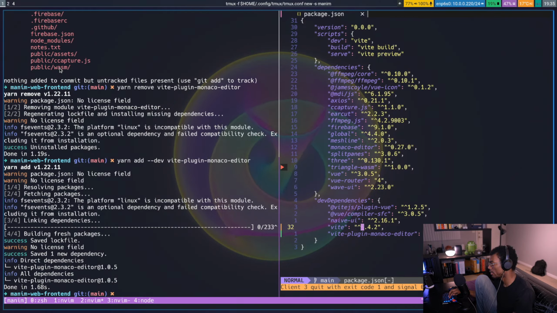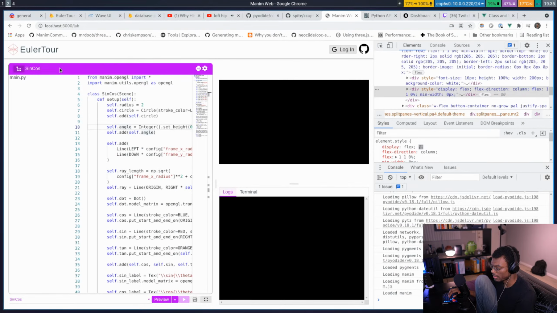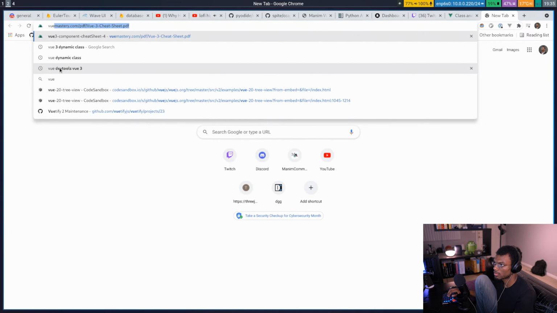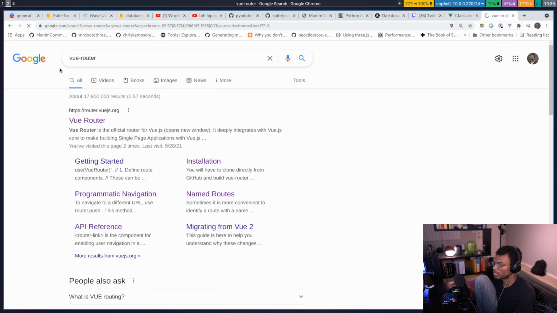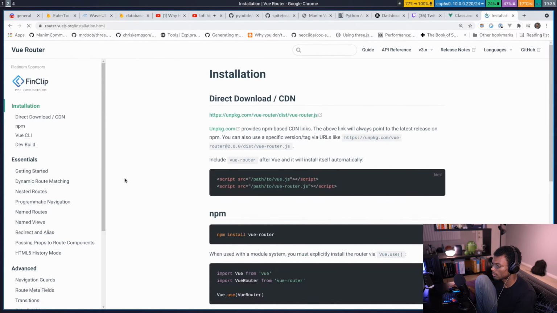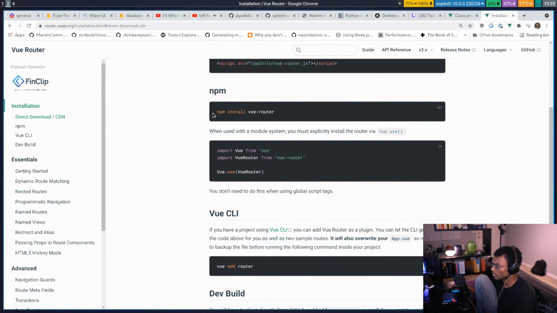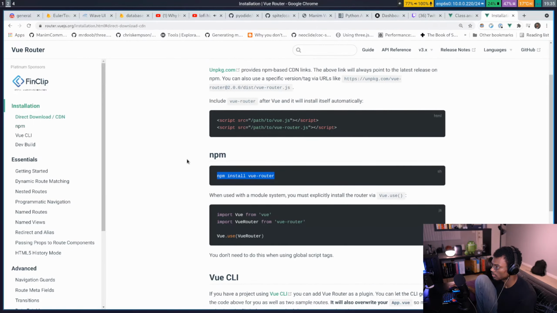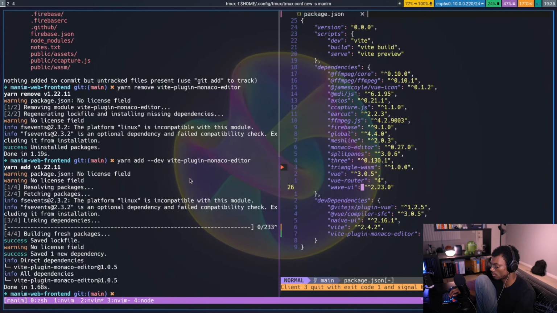Like that. Is view router supposed to be a dev dependency? Probably not. Let me see. No, it just says regular install. FFmpeg core I definitely don't need.